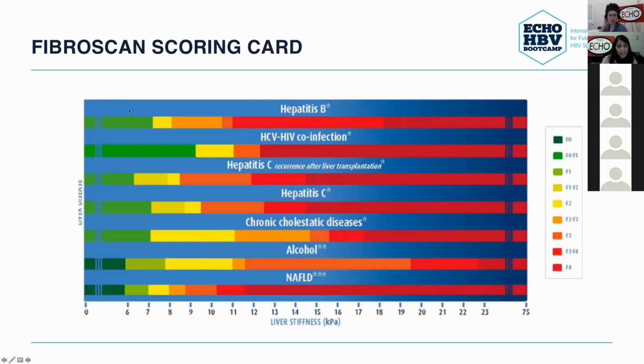Now, the one thing to keep in mind is that the score can be elevated the more inflammation there is. So for example, somebody with alcoholic liver disease, particularly alcoholic hepatitis from really recent drinking, or autoimmune hepatitis might give you artificially elevated scores just from inflammation, not really related to fibrosis. So inflammation makes the liver look more stiff using this test. And so we always take a very careful alcohol history. Some people have Hep C and autoimmune hepatitis. So we're always making sure we're using it in the appropriate way and we know how to interpret it. But it's a really quick test.